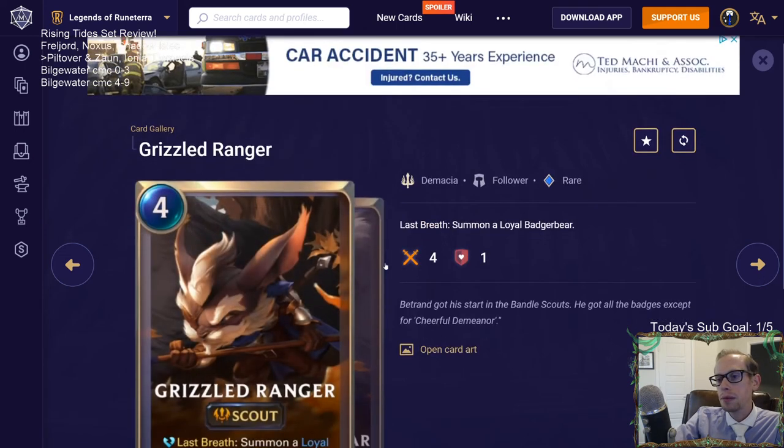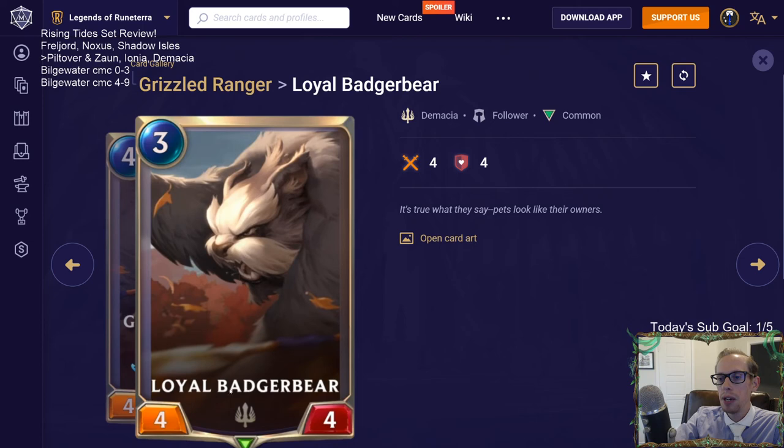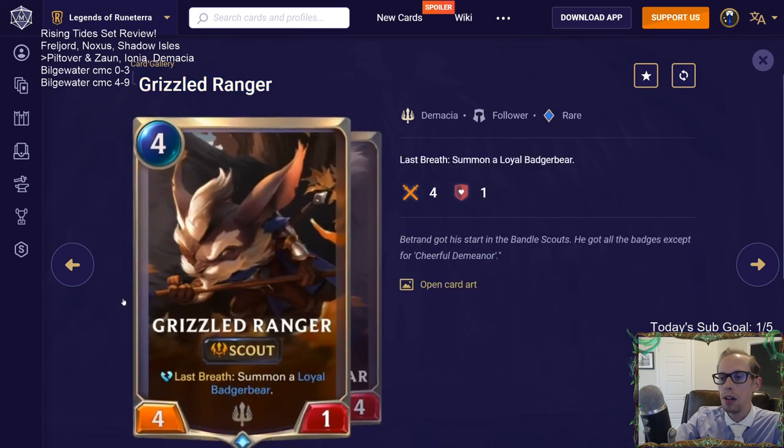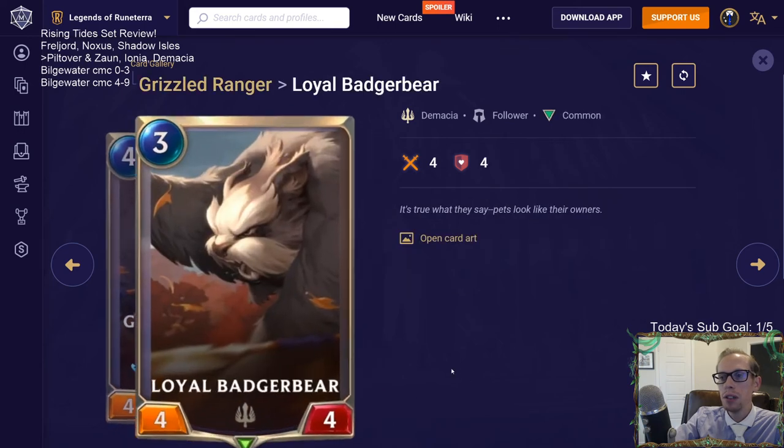But Grizzled Ranger is absolutely incredible. This card is awesome because it's a 4-mana 4/1 with Scout. So this is going to be trading with something, likely trading up if you can make it block, but maybe they deal 1 damage to it. There's a lot of 1-damage cards. Maybe you sacrifice it. But anyway, whenever this dies, if you can have this trade for a card already, then with Last Breath you get a Loyal Badger Bear, and that is awesome. If you can get this to trade with a card and then gain a 4/4, that's really good.